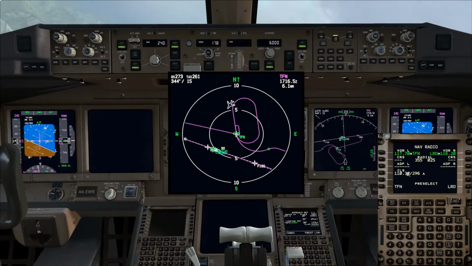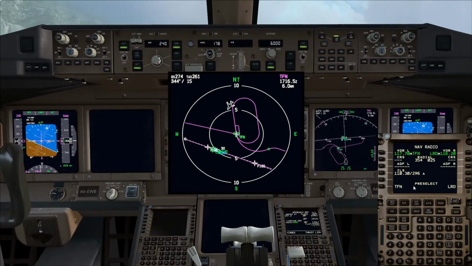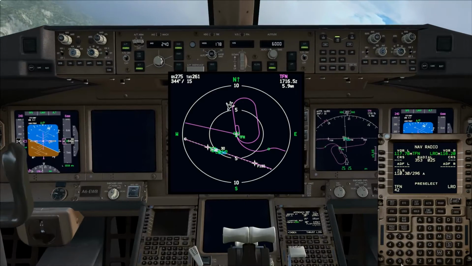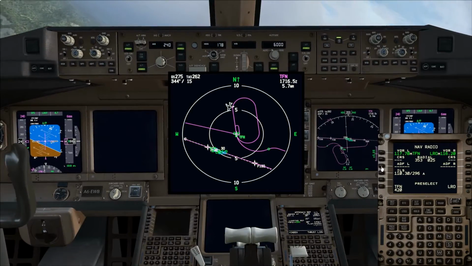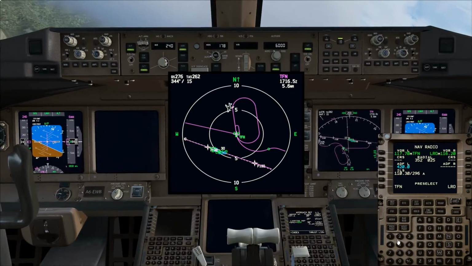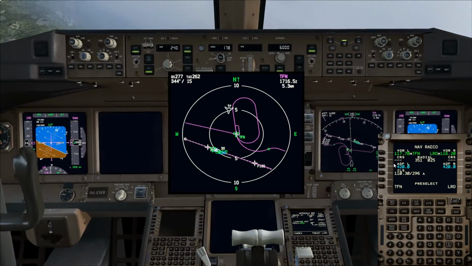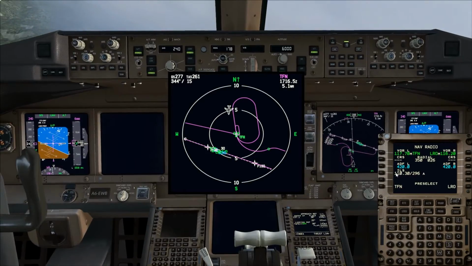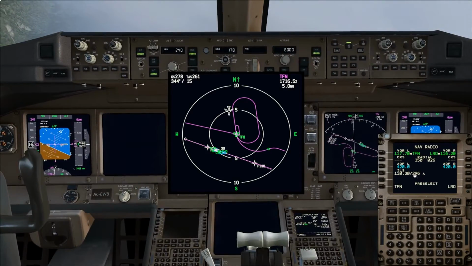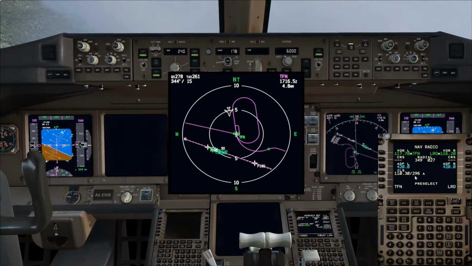And as for ADFs, the ADF we will be using is Foxtrot PAPI, which has a frequency of 420, and we will use that one for the go-around procedure in case we have to execute one. The ILS automatically tuned 110.3 and inbound course 290.7.